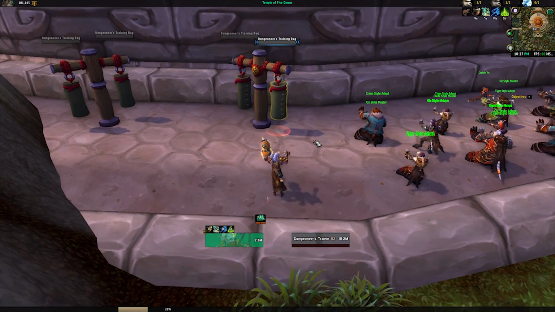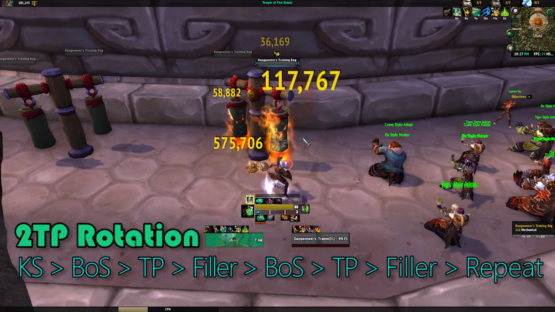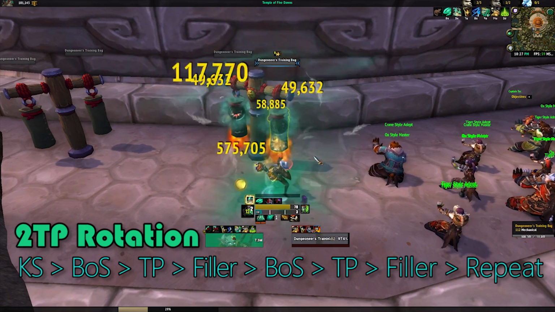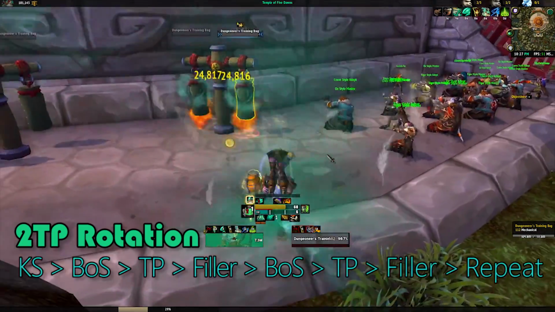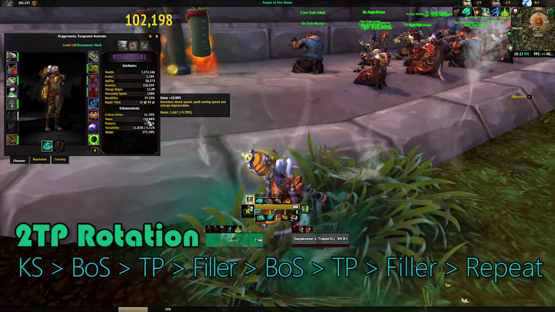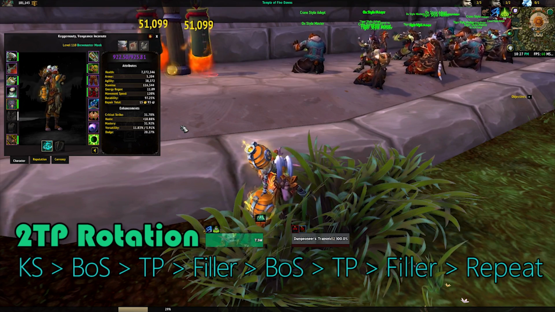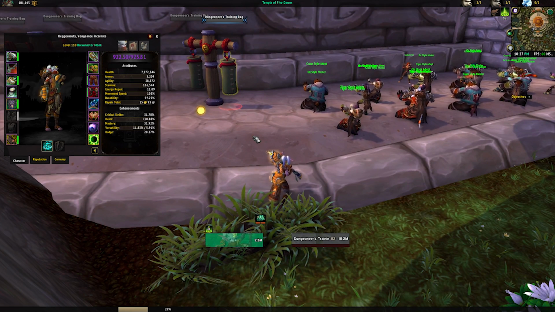So we're going to go in, we're going to Iron Skin Brew, Keg Smash, then Blackout Strike, Tiger Palm, Breath of Fire for the debuff, Blackout Strike, Tiger Palm, Rushing Jade Wind, wait, then Keg Smash, Blackout Strike, Tiger Palm, Filler, Blackout Strike, Tiger Palm, Rushing Jade Wind, wait, Keg Smash again. So you're going to be having that small little window of waiting if you don't have that perfect 14.3% haste. Because if I had that much haste, then my Keg Smash would be coming off before my Blackout Strike, so I didn't have to wait at all. So that's why it's important to do that.